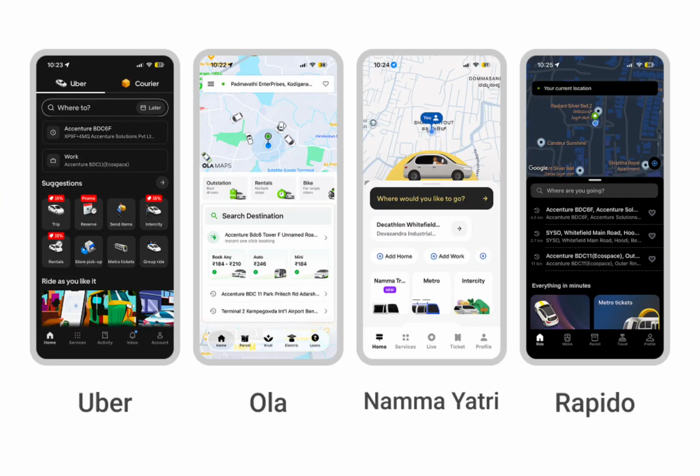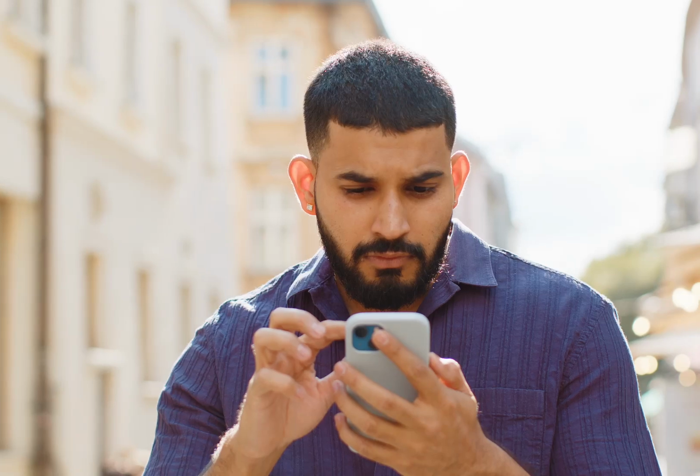For example, if you open apps like Uber, Ola, Namma Yatri, Rapido, you will notice that their interfaces are quite similar. That's because this structure already exists in the user's mental model. Users know where to enter a pickup location, how to select a destination, and how to book a ride. If we suddenly change the structure or invent a completely new flow, users would take longer to understand the interface and complete a simple task, like booking a cab.